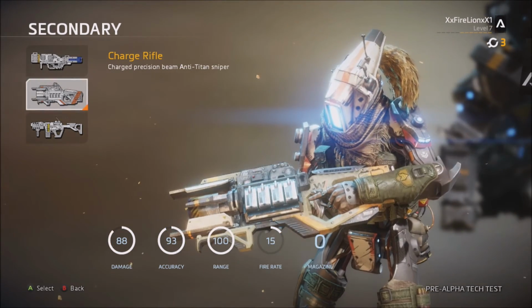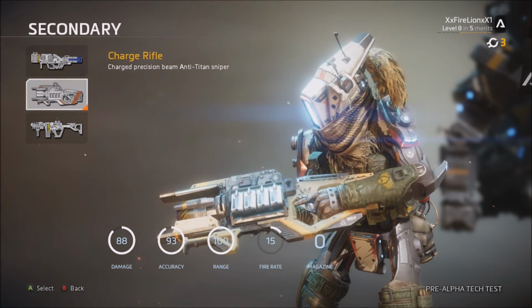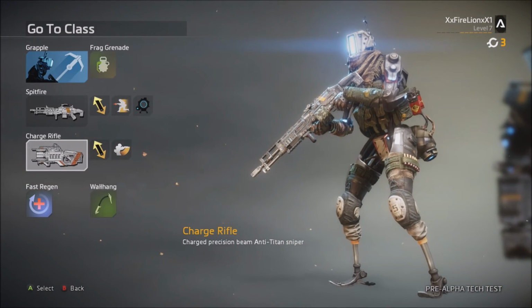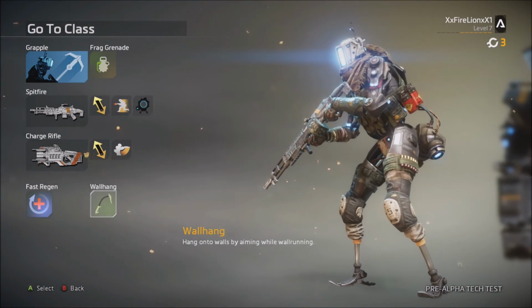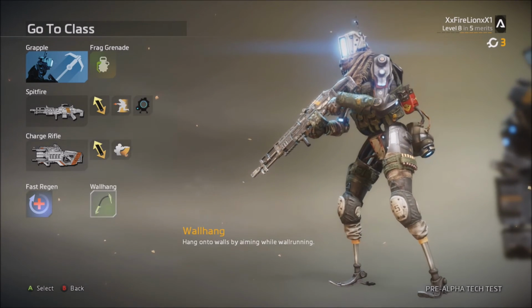Now I find with this gun you can hit the enemy really easily. You just power it up on them and it does loads of damage, and you have great range, and I find it's just fine for taking down Titans. Now we also have fast regen in case you're getting shot. Just get back into the action so much faster. We also have wall hang for the reasons I stated earlier. So with this class you are guaranteed to do well.